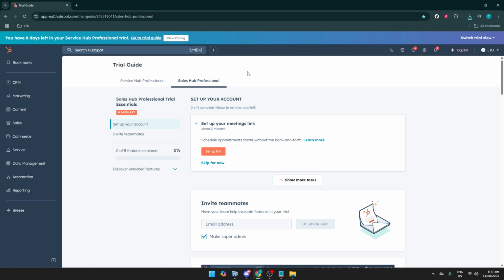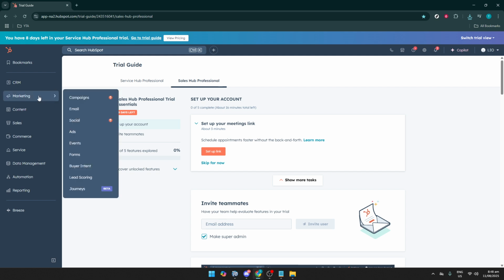This place is filled with resources to guide you, so take a moment to familiarize yourself with the layout if you haven't already. Now, we'll head over to the marketing section. Look for the tab labeled Marketing, which is usually positioned along the top navigation bar. Clicking on this will take you to a new page where you can manage and view all your marketing efforts. This area is a hub, pardon the pun, for everything related to your marketing campaigns. Make sure to keep it organized and regularly updated.